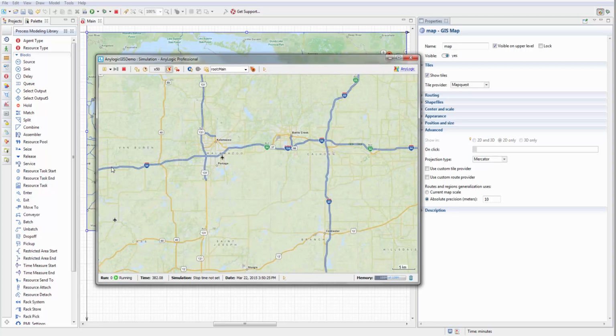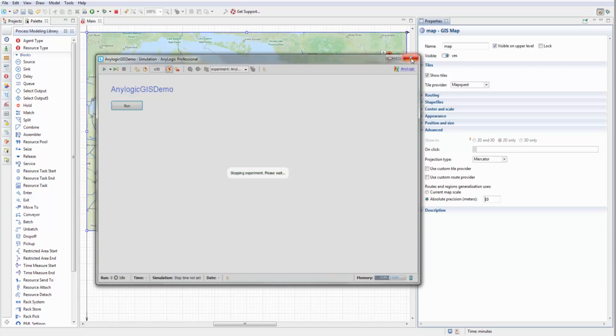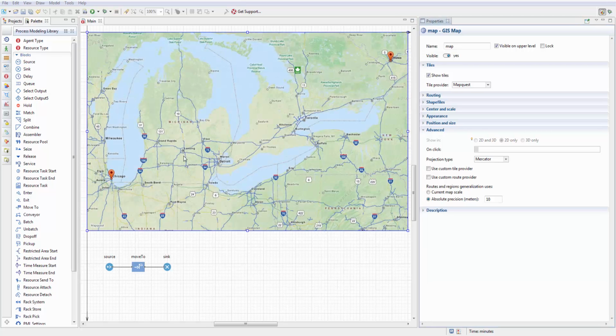And here we see the agents traveling exactly along the roads as they are presented by the map provider. Again, this is only a view precision or resolution change. The actual arrival times and travel distances are not affected by this view change.